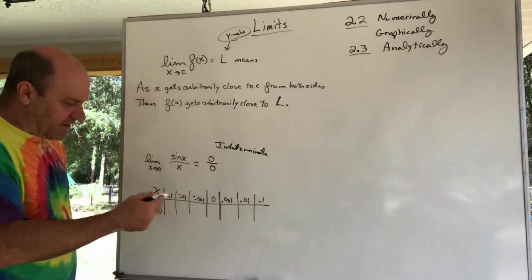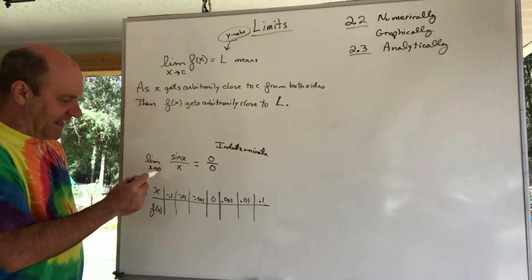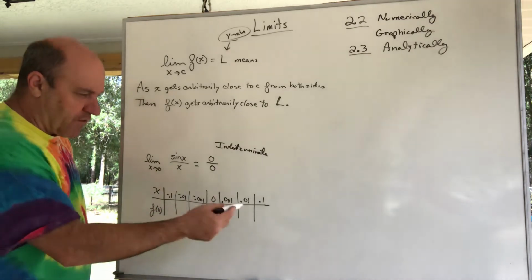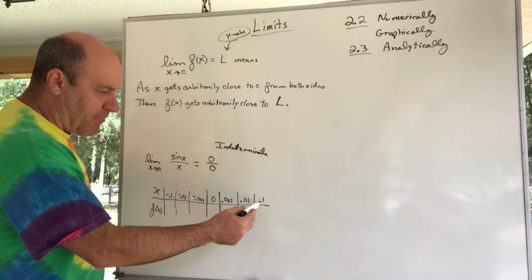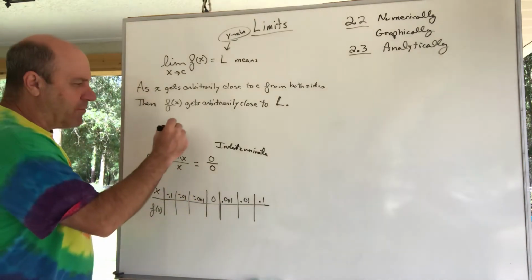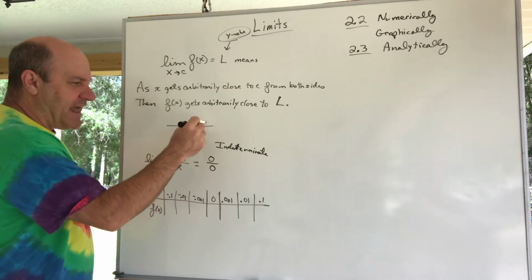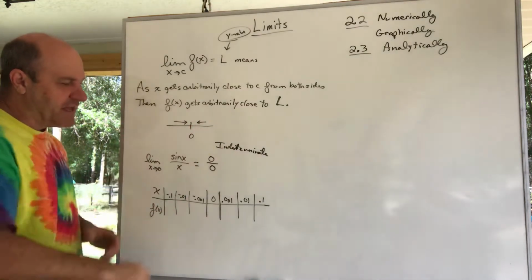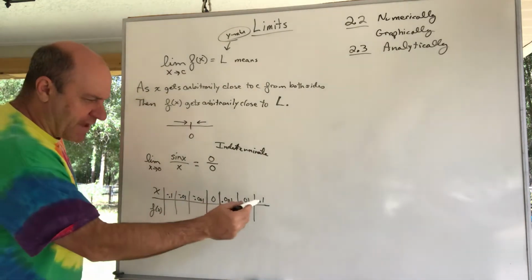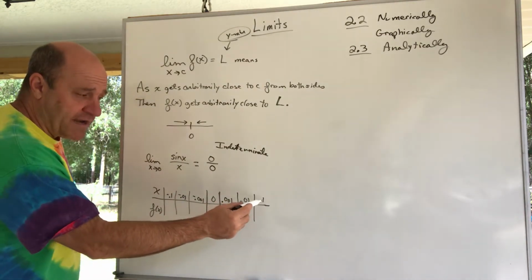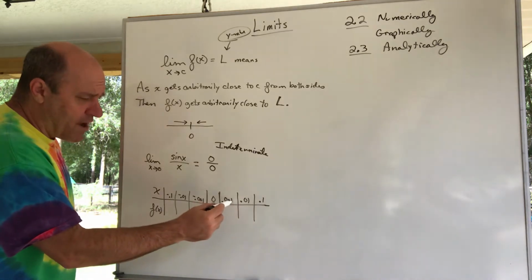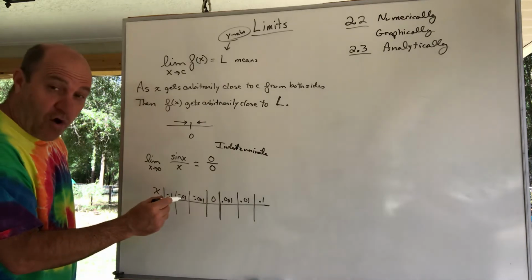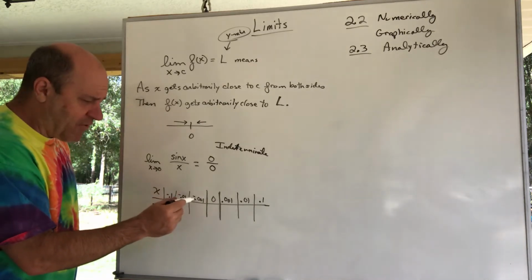Numerically means you build this chart and you try to let x get really close to 0, and you try to find the y value. So maybe I'm going to start over here. I'm going to plug in 0.1. By the way, on a number line, I'm trying to let x get really close to 0 from both sides. That's what we mean by from both sides. So I'm approaching 0. I've got 0.1. I'm going to plug in 0.01. That gets me closer. 0.001. Over on the other side, I'll plug in negative 0.1, negative 0.01. That gets me closer. Negative 0.001.